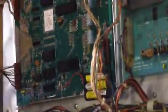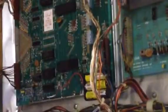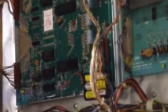Alright. While we're at the back here, I might as well just remind you, pinball machines have batteries. Make sure you replace them, because the last thing you want is acid damage. That will completely wreck your machine. So, what are you looking at? Well, it's a good question.